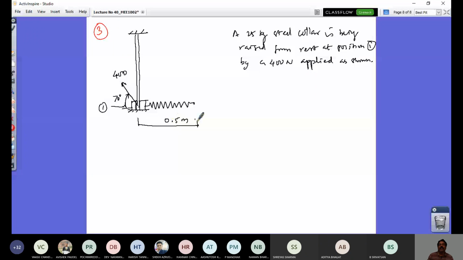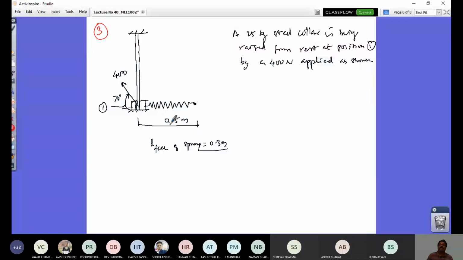So the free length of the spring. The spring is attached here. The free length of the spring equals 0.3 meters. So what do you mean by that? When the spring is shown in a horizontal position, that means it's 0.5 distance. It means the spring is a stretched spring. Already there is a stretch in the spring, so that will pull this collar here. And since the collar has a smooth contact surface, that won't have any resistance during the motion, but it will have a normal force acting on it. Right?